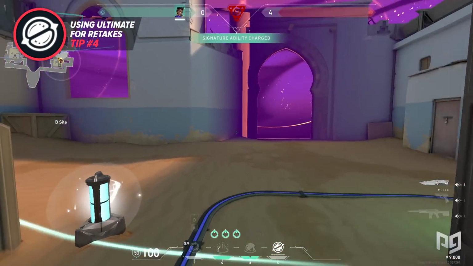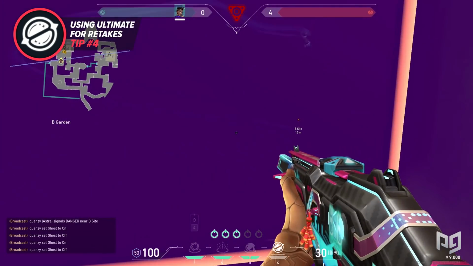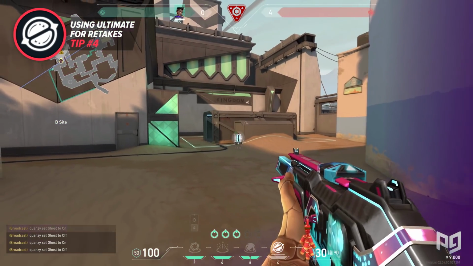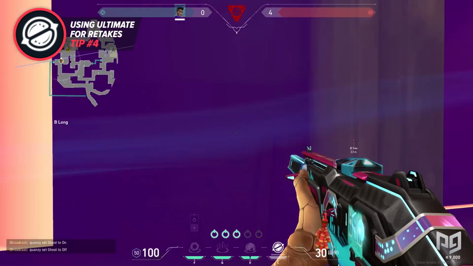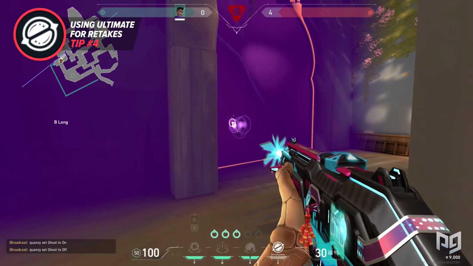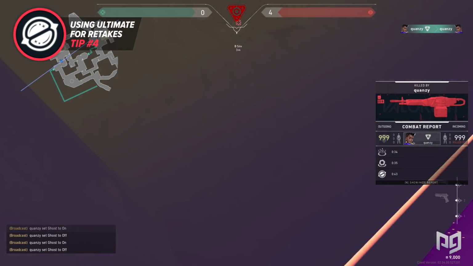Again, this type of retake ultimate can be used on pretty much any site and all maps if done correctly. Unlike something like Killjoy's ultimate, which is just as effective when used for retakes, Astra's wall can't be destroyed. This means a well-placed one will force you to play around it in a much more oppressive way than even Killjoy's ultimate in some scenarios.